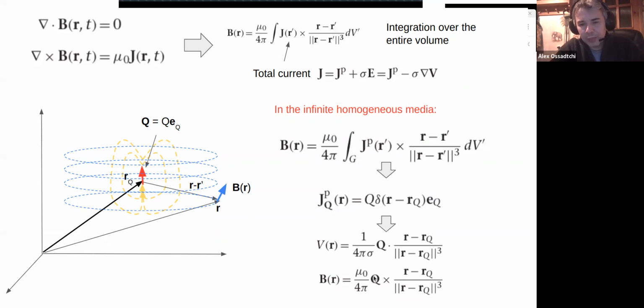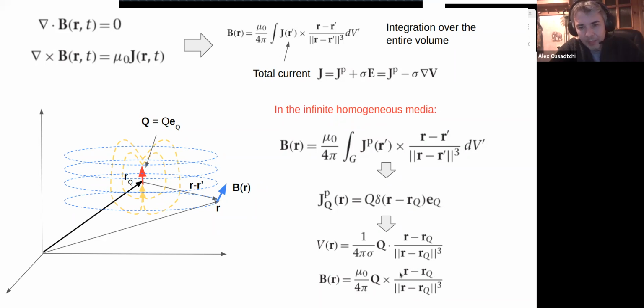And then now your Q vector is Q times E sub Q, right? Q is your vector, this red one. And for the magnetic field, you just have to take the cross product of this vector Q, the current dipole, with R minus RQ over the modulus of R minus RQ cubed, okay? And this is just a scalar, the length between this point and this point raised to the third power, because this tells you the absolute value of the vector, the length of the difference vector.